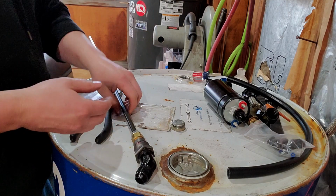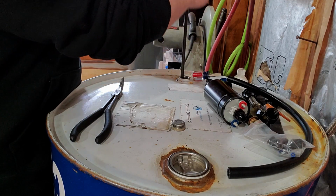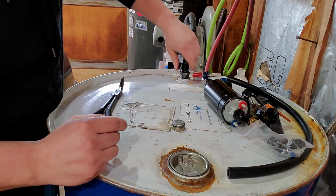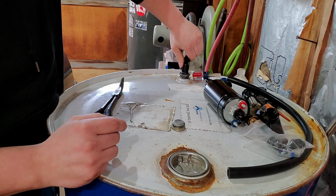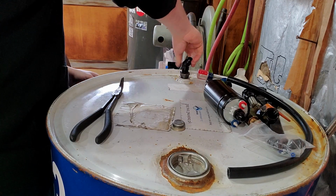I put together all of this a little while ago just to make it easier. I've never done an external setup like this, so I don't exactly know how it's going to go. But this should be a lot more efficient than what I was doing. I'm going to put some more Loctite on that. It's going down farther than I thought it was going to.